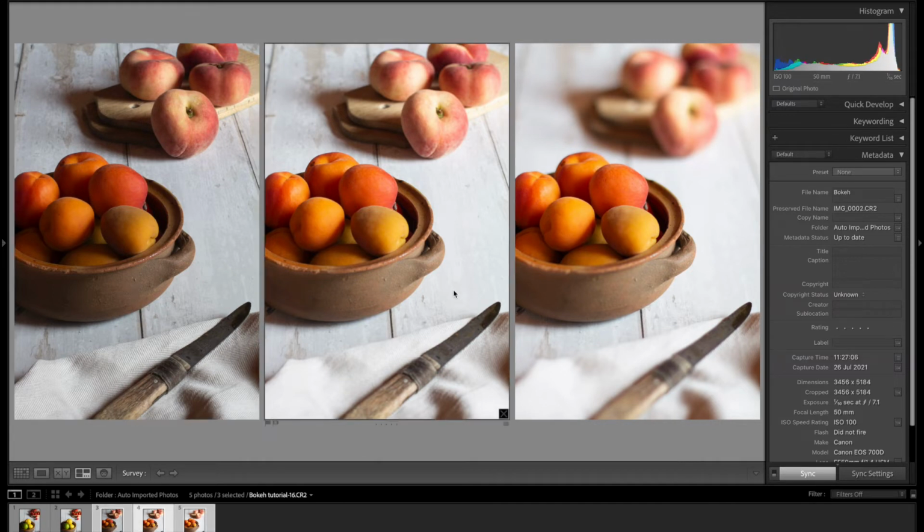If we then look at the image in the middle, this one was taken at f7.1, and we can see that the peaches in the back and the foreground here are a little bit less in focus. So we're starting to get this idea of the bokeh effect with a smaller aperture f number. And then we're looking at the last image that we took, and this was taken at f1.8. So this is a really small f number, but a very wide aperture, so lots of light coming in. And we put the focus on this apricot here, and we can see that the apricot is very nicely in focus, but everything else in front and behind it is out of focus. And here we have created the bokeh effect.